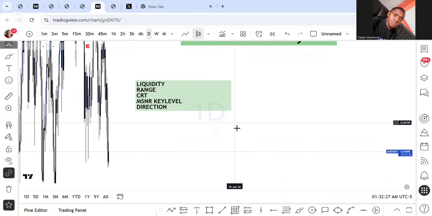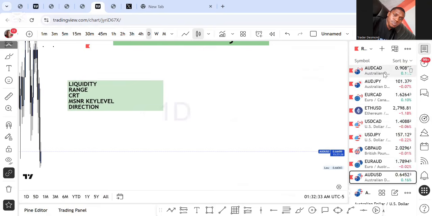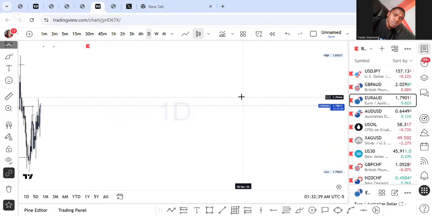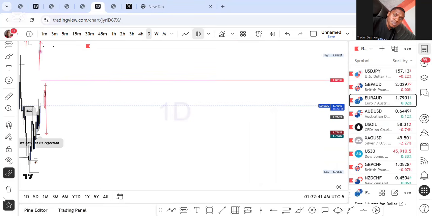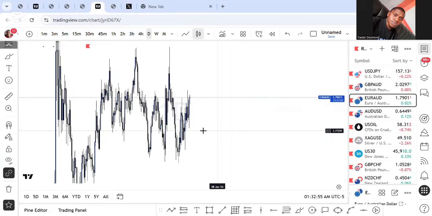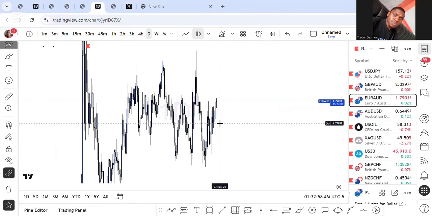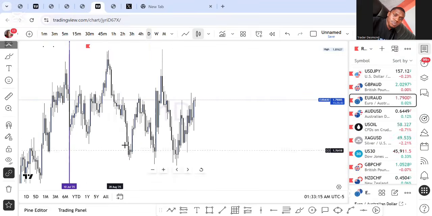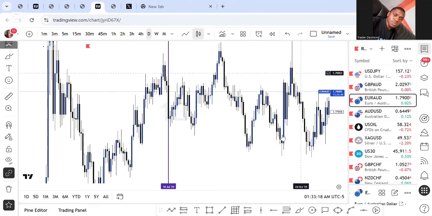So now the first example we'll be working with is Euro AUD. Let me wipe my charts and clear everything off my screen. Euro AUD, I think there's an example, a trade I took around July. Let's see, yeah, July 10th. All right, I should be around here. Good. So let's see what we have here.